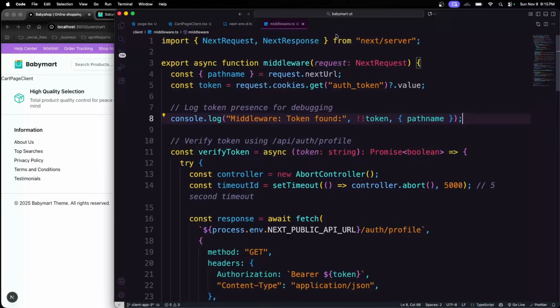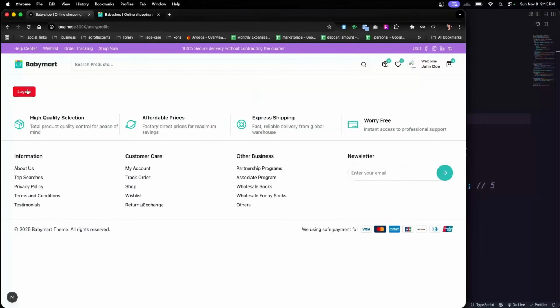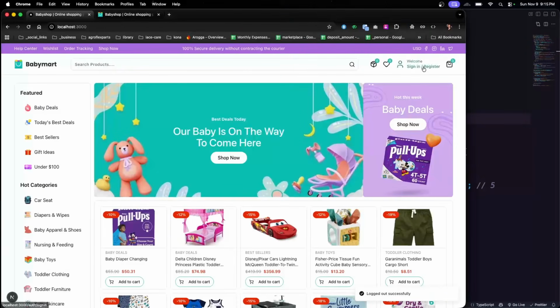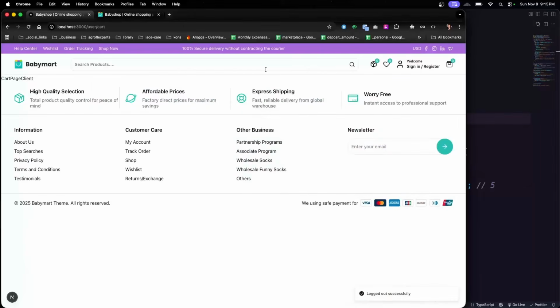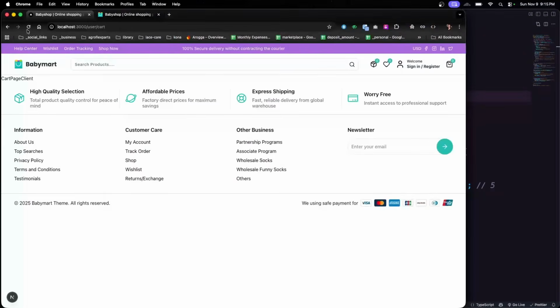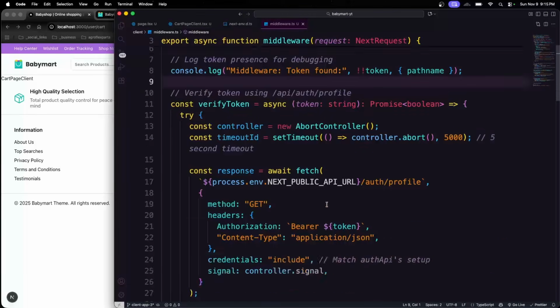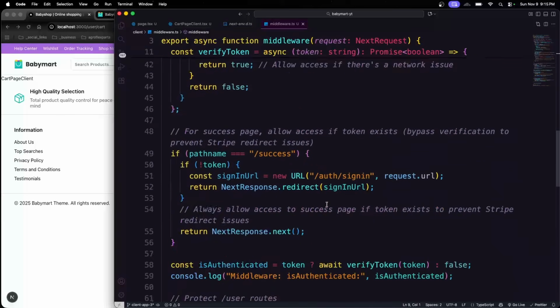So now what we did here, in the middleware, you see the cart page without user. If I just log out right now, anybody can go to the cart and see it, right? So everybody can go and see your cart. You cannot stop people from seeing the cart right now. But what we're going to do is set up the middleware so that without logging in nobody can access it, especially the user route.